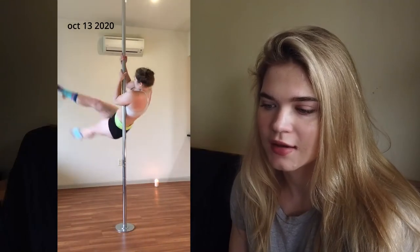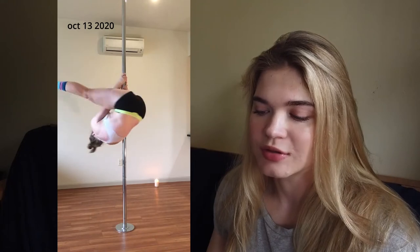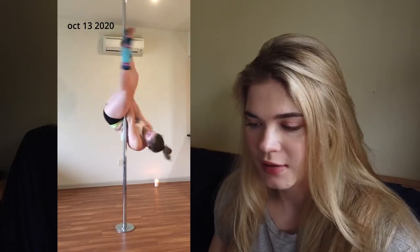Now you're gonna see, and I don't have it on camera the first time I did an aerial invert on static. You'll see here in October, I was already getting to the point where I was able to do spinning inverts. And there's the outside leg hang, and I actually get it on the knee. And then I was also doing forward spinning inverts. My back is looking a little bit too checked out for my liking on it, but it is wildly better than it was a year ago.